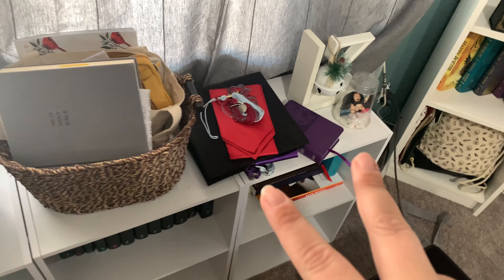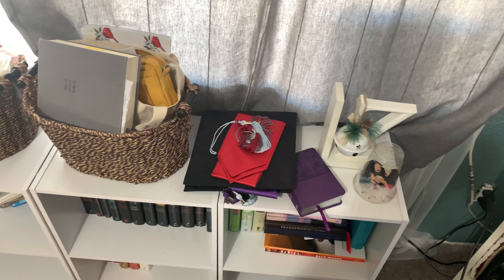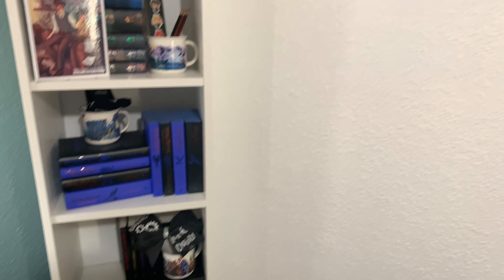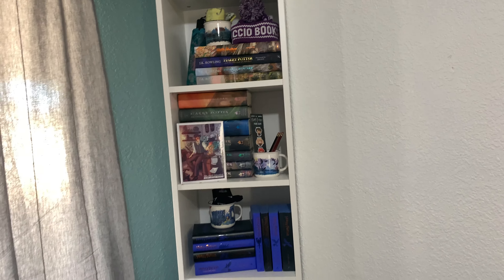These are both of my caps, sashes, and tassels from previous degrees. I will have a third cap for my PhD. My plan is, without making you guys sick, to get a full shadow box right here to go ahead and put them on display. I worked hard for my degrees.